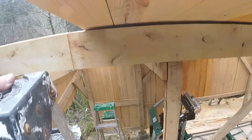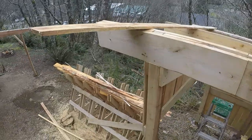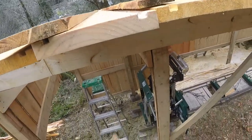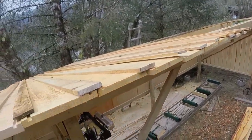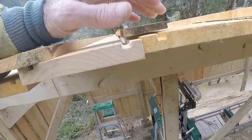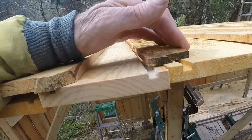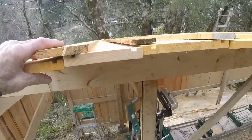Now I've had to be careful because there's a lot of knots near the edge of some of these boards. I've tried to segregate those for clear out at the end where drips will be outside the shed, not inside. And there's a lot of curves in a lot of this stuff, so I would like it over here more. Keep leaves out of these things, but maybe I can fix that.